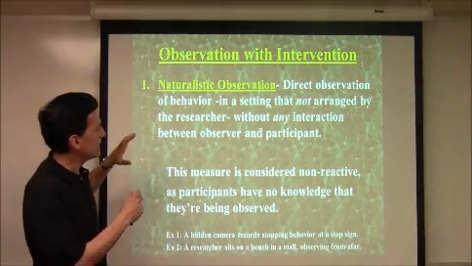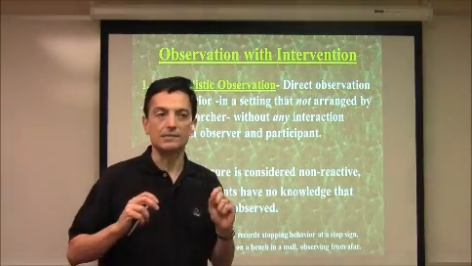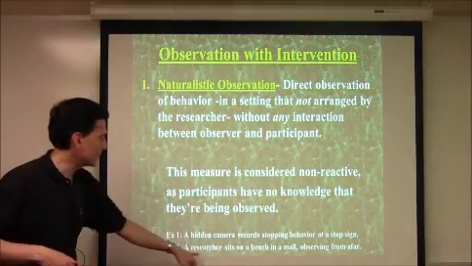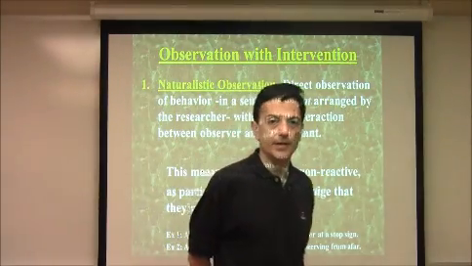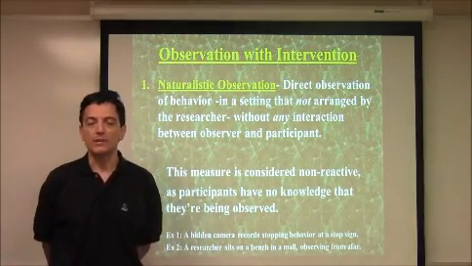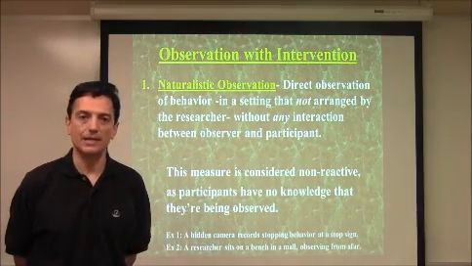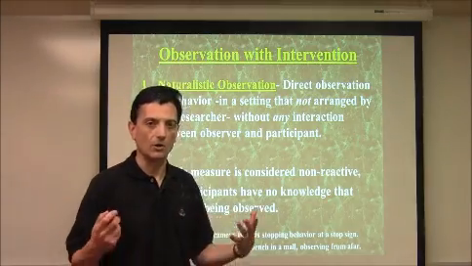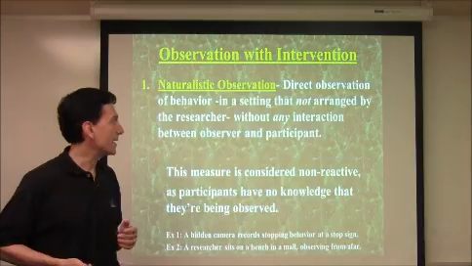So this is the idea about naturalistic observation. We're trying to get a glimpse of what behavior is in its typically occurring environment without any interference from us. Researchers can do this even by simple things like sitting on a bench in a park or in a mall and watching from afar what the behaviors might be. Many times you've been watched in a mall or in a park by others who are just passing by casually. You had no idea that you were being watched. Same thing happens to me. It happens to all of us all the time. We might learn a lot about behavior by observing it in this manner.